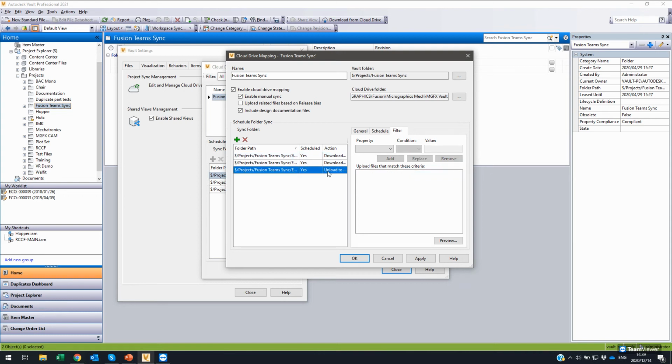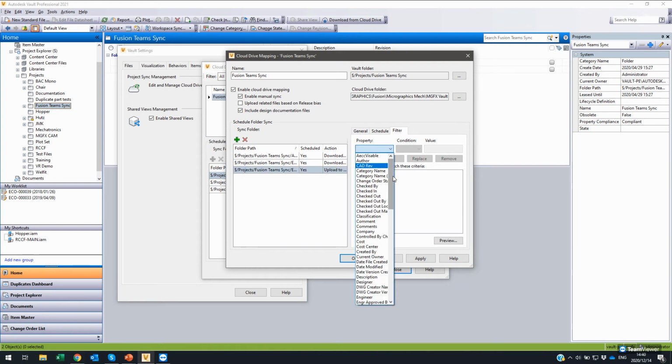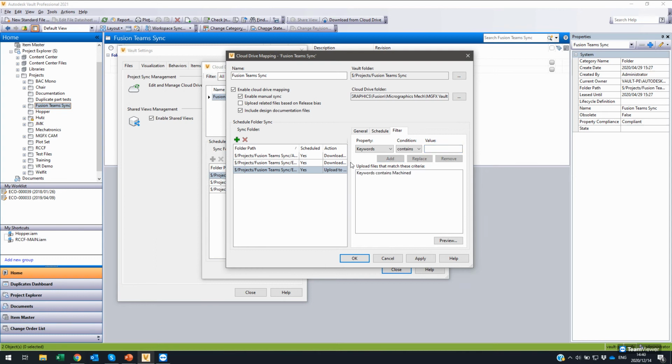What I like about this is if you are uploading files for a person who is going to then machine them, let's say a machining supplier, I would look at creating a custom property, or it could even be a keywords property that contains, let's say, a keyword called machined.